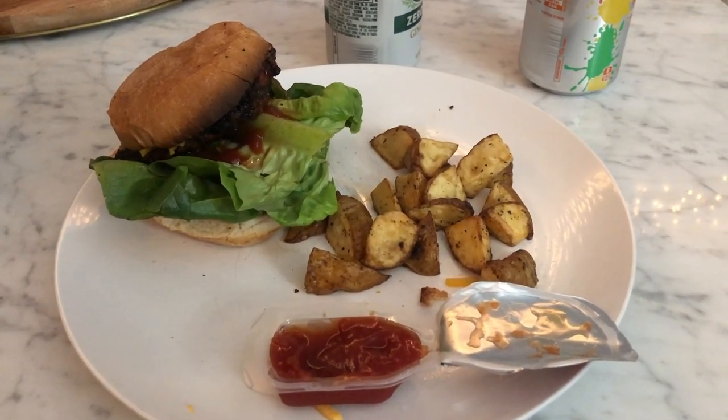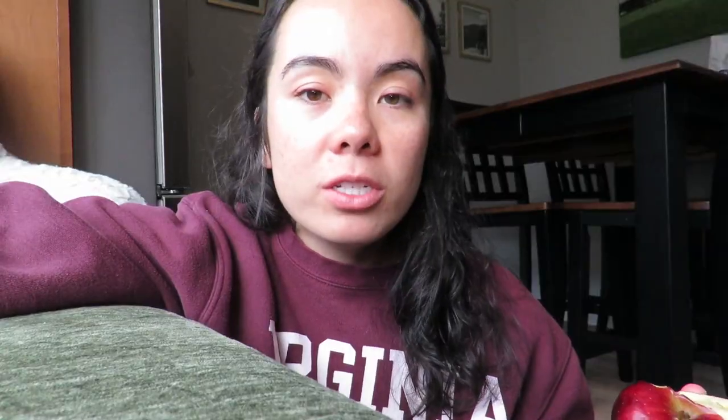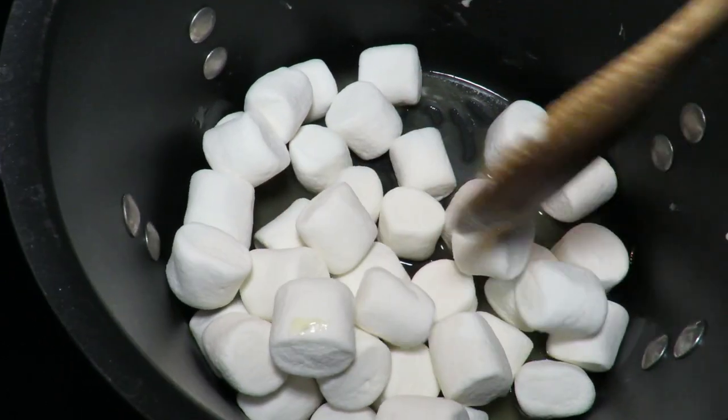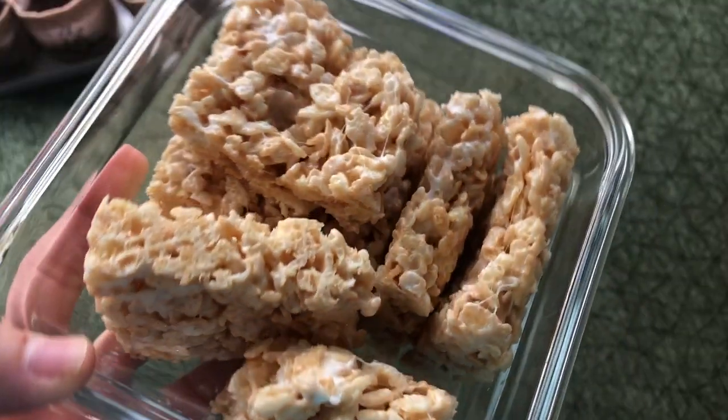Happy Wednesday! I just pulled out my sourdough starter as planned. The last couple of days were a bit odd because Noah and I were both sick, so we didn't eat as we normally would. Both days I ended up eating turkey burgers since we had a bunch of leftovers. I'm feeling on the upswing. I was supposed to make rice krispie treats today but I'm not fully feeling it and we still have some pie, so I'll wait until tomorrow. I ended up making the rice krispie treats on Wednesday, using up the whole bag of marshmallows — the only other ingredients needed were rice krispies from Aldi and butter.